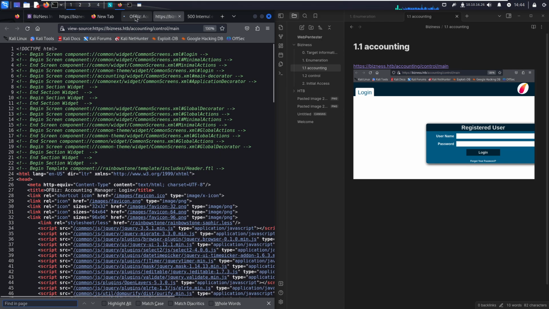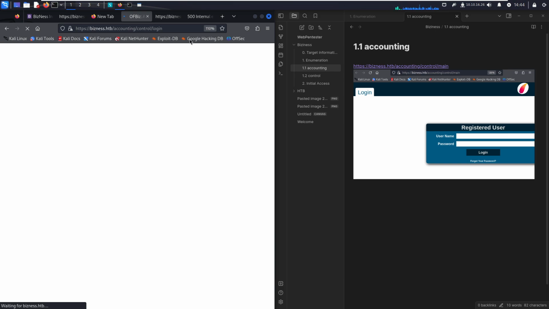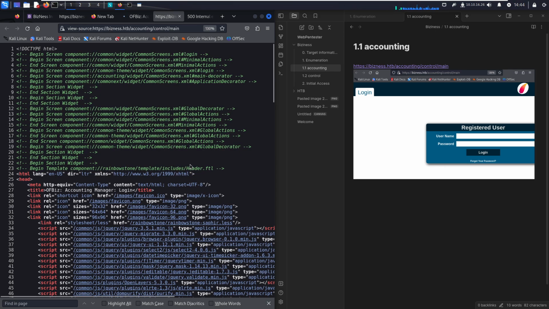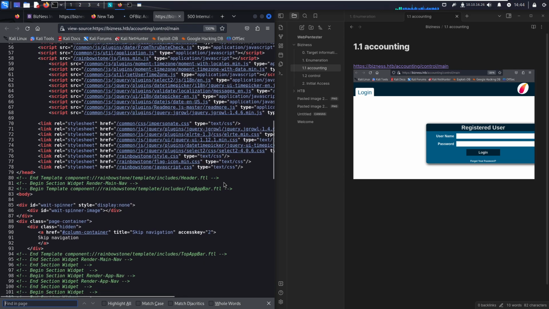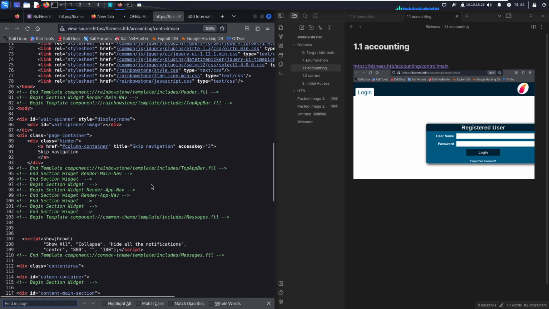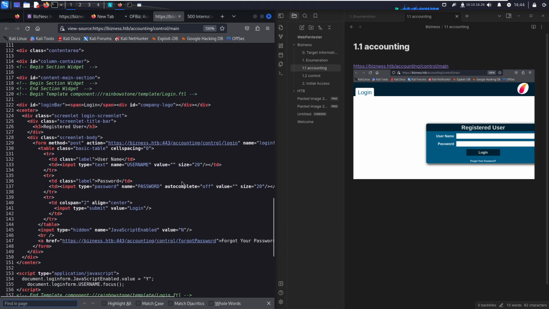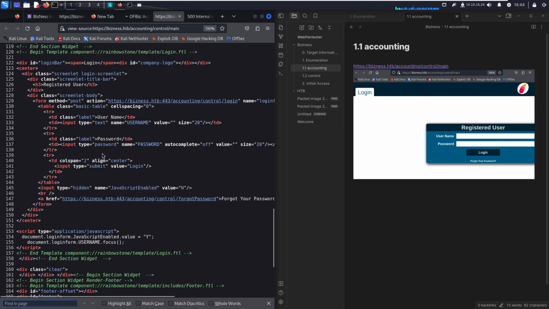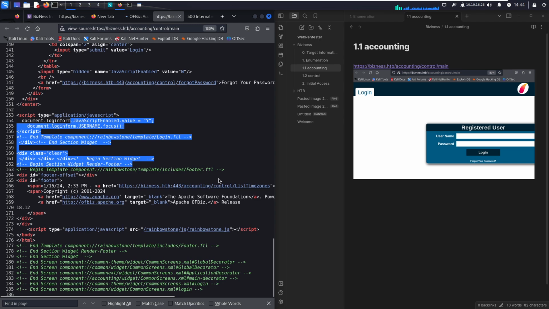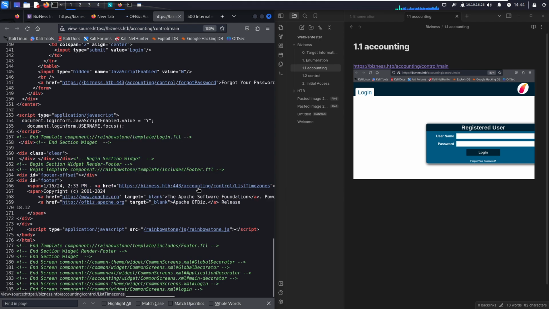No, it was not. So let's go back. What I'm looking at is the version number and the application information for this one. Username, password, hidden, I forgot password, username, time zone.